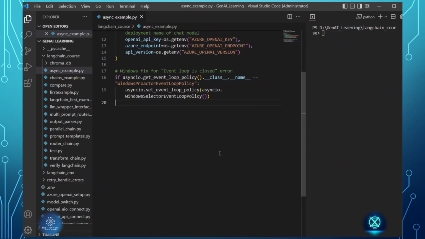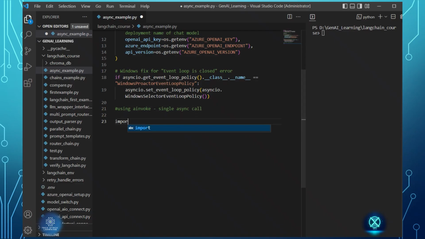Okay, now the first part is using async, we will try with invoke, basically a single async call.